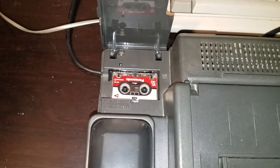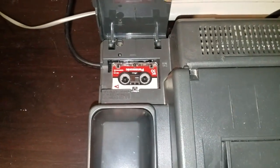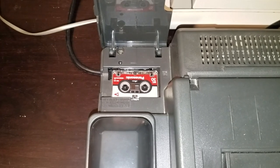So messages, regardless of whether they're new or not, are recorded serially until you get to the end of the tape, at which point you have to either flip over the tape or rewind it. I think that's a good system because the tape gets even wear.